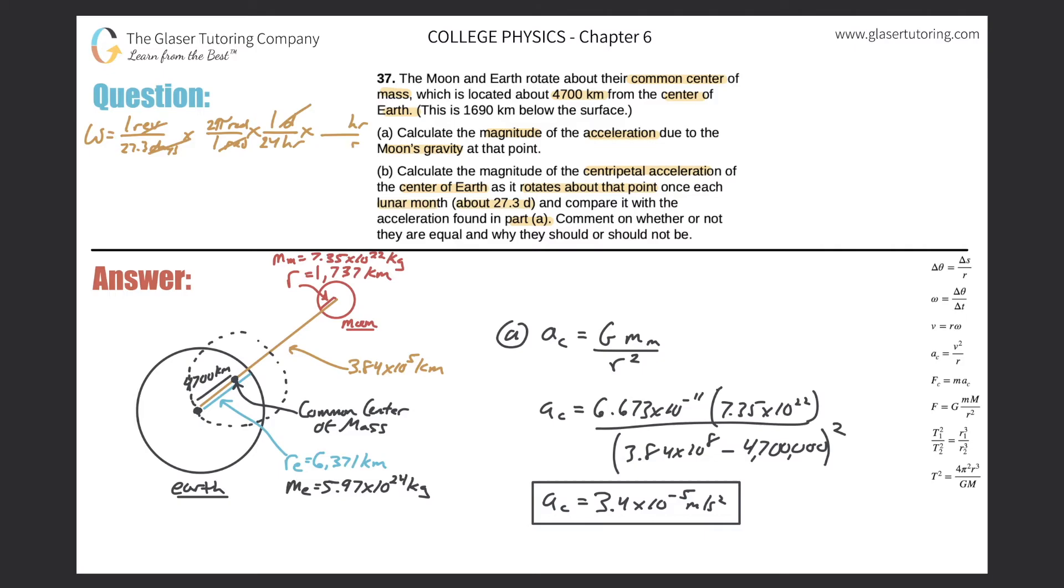Now I got to get rid of days. Remember I need radians per second. So days goes on the top and then hours goes on the bottom because there's 24 hours in a day. So bye-bye to days. And know this conversion that there are 3,600 seconds in an hour. If you didn't know that you can go to minutes and then to seconds and it'd be 60 times 60, which is 3,600. The hours cancel, hence leaving me with radians per second. So now let's calculate it. Now we'll have the right units.